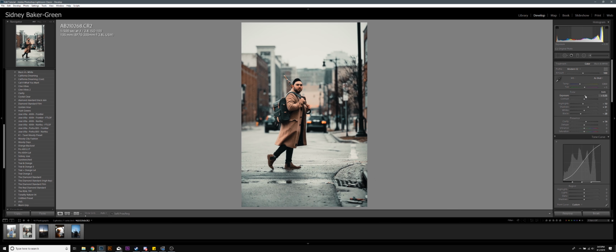So you can see the only thing I'm really clipping in this image is the sun, and we're only losing a little bit of detail down in the shadows in the buildings, but we're gonna bring that all back and I'm gonna show you how. So you know last time I did this correction, I simply bumped up the exposure. But that does something to the sky that I don't want. So I'm gonna undo that.